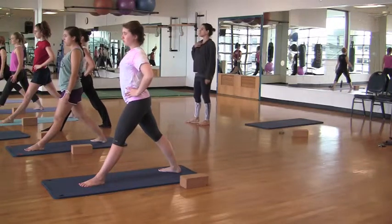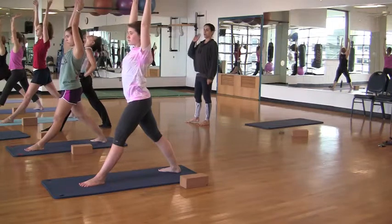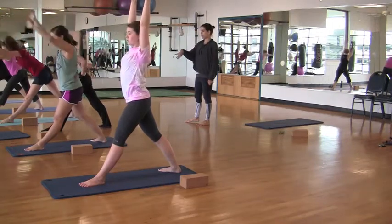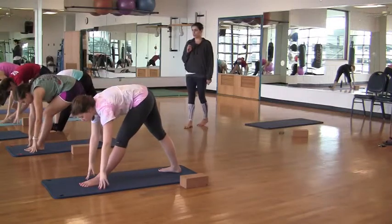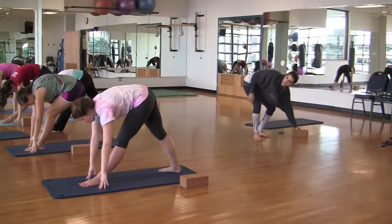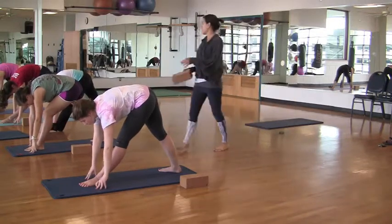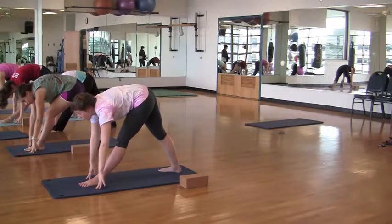Inhale, reach up through the chest. You can extend the arms up if you like. And as you exhale, extend forward over that front leg. You can touch the floor. If you need blocks, you can grab blocks. Keep breathing. Good. Inhale. And exhale.